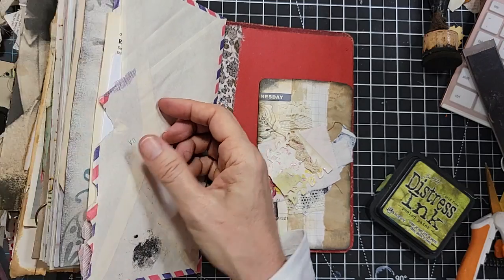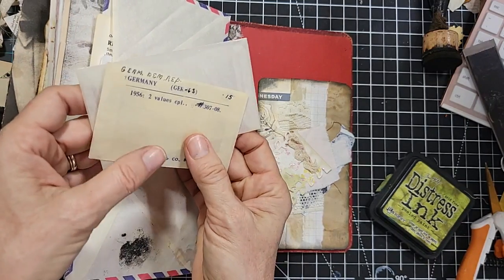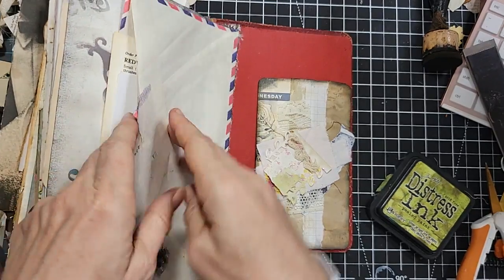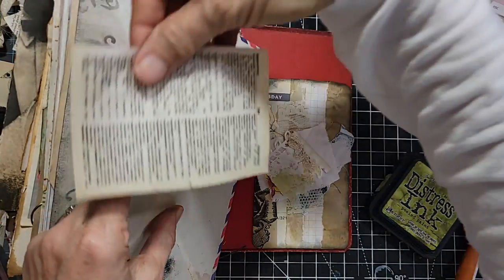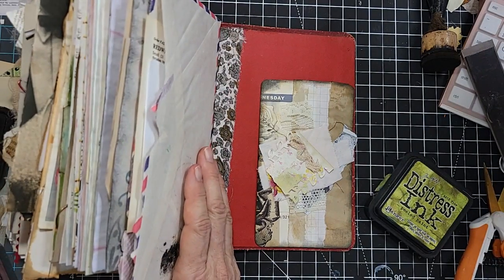Is that too big? Might be a little big. I have a couple of these little envelopes. I think they're really cool. They're stamp envelopes. Put those in there. Here's a little more dictionary. And let's see what is still here.